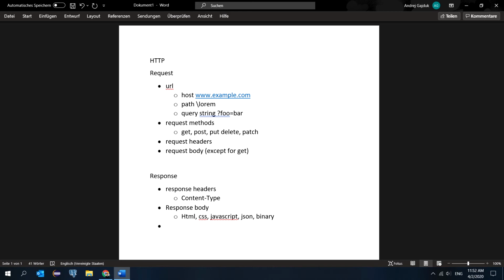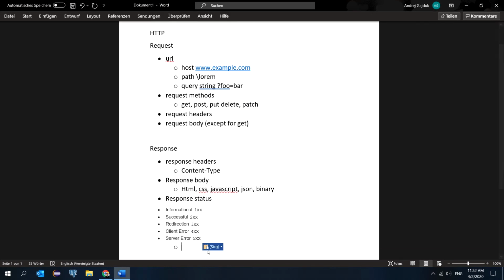And then one last part, which is also very important, is the response status. Does anybody know what the response status is? So this is a 3-digit number, which basically tells us what happened.